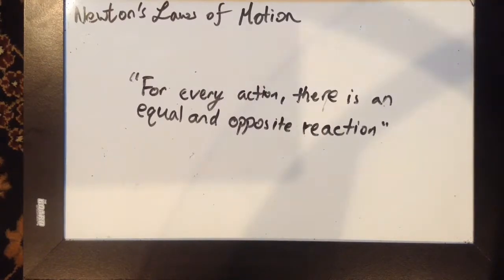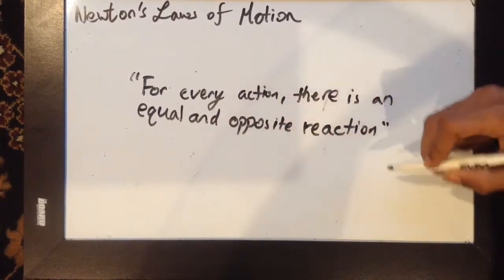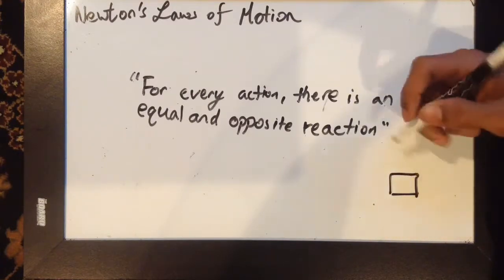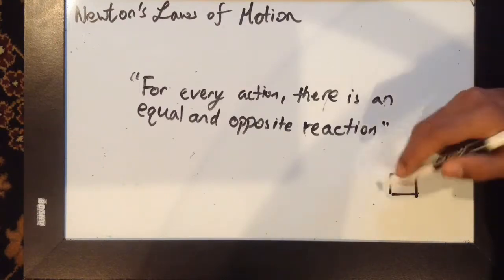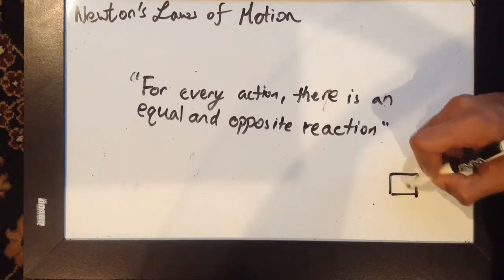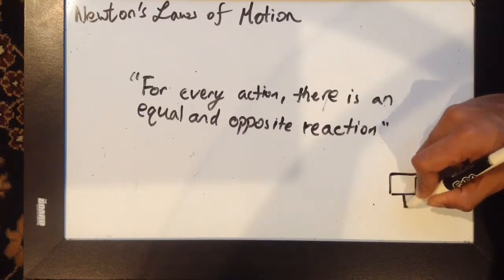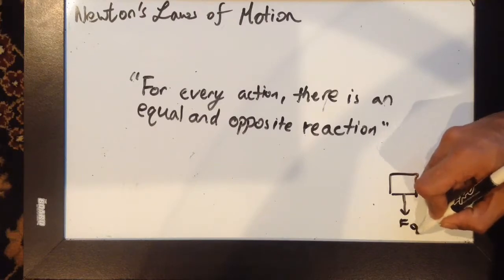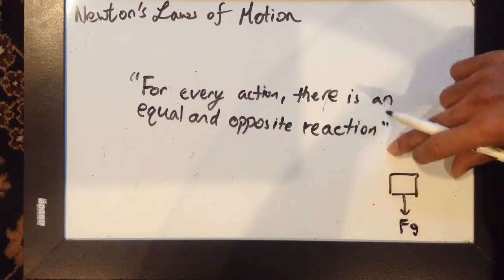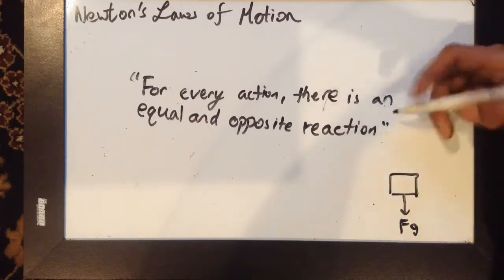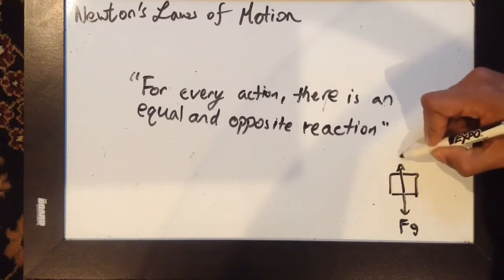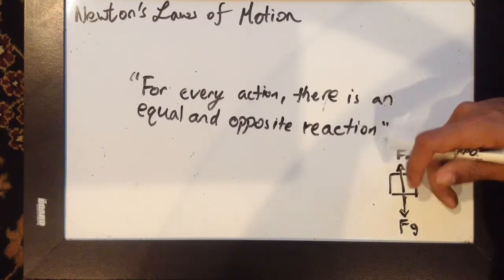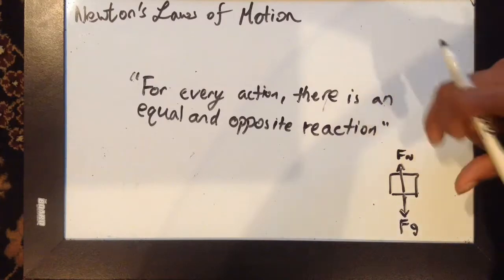And one application of this law is, say there was a block on, let's say, the ground. There's the force of Earth on the block, which is basically gravity, which is going to push down on the block, which is what attracts it to the Earth. But at the same time, there is an equal normal force in the opposite direction, which is basically the Earth pushing up on the block.